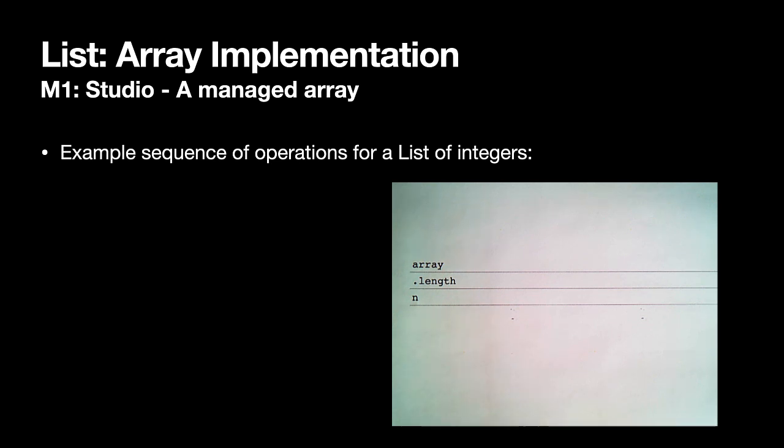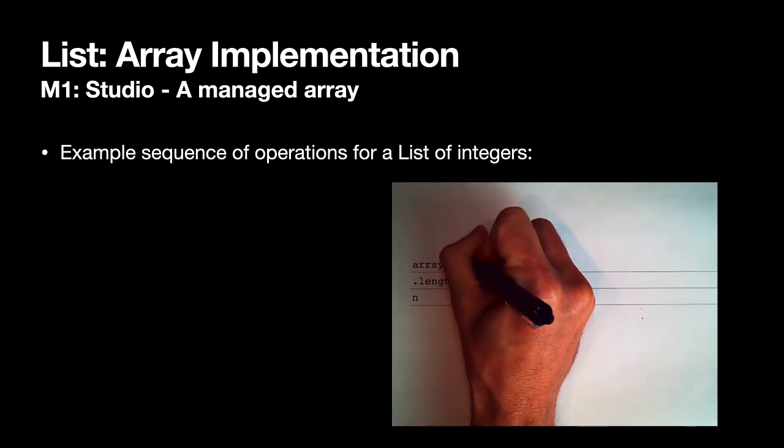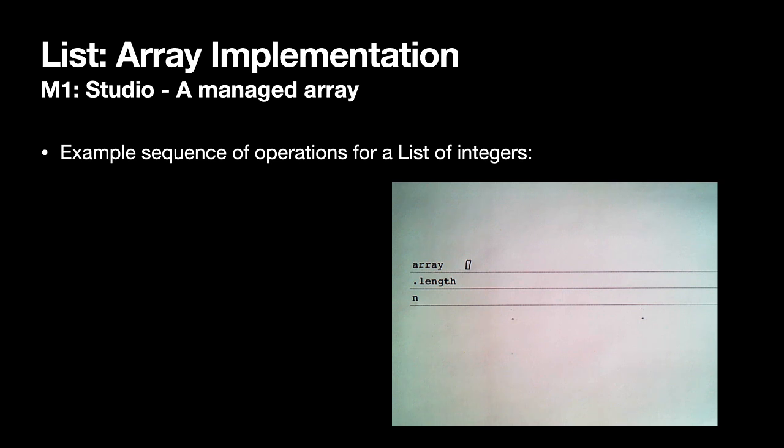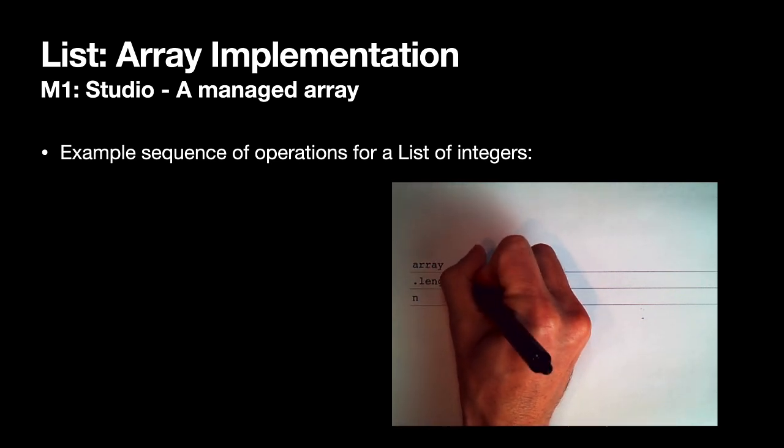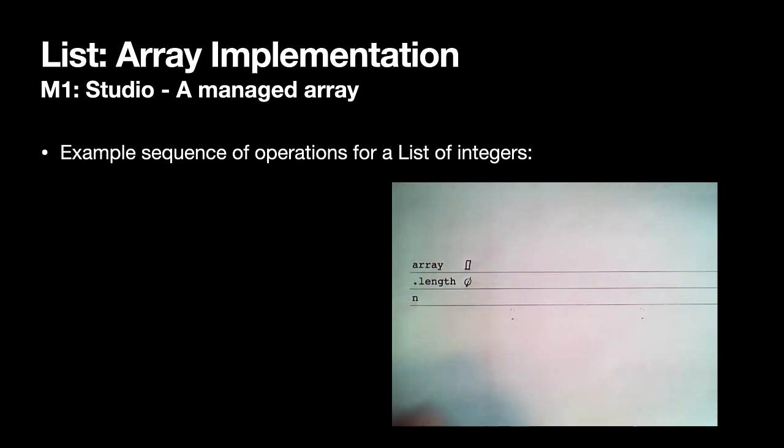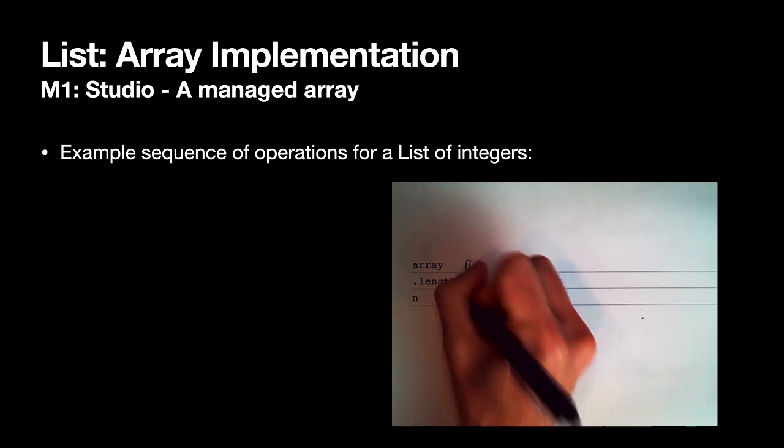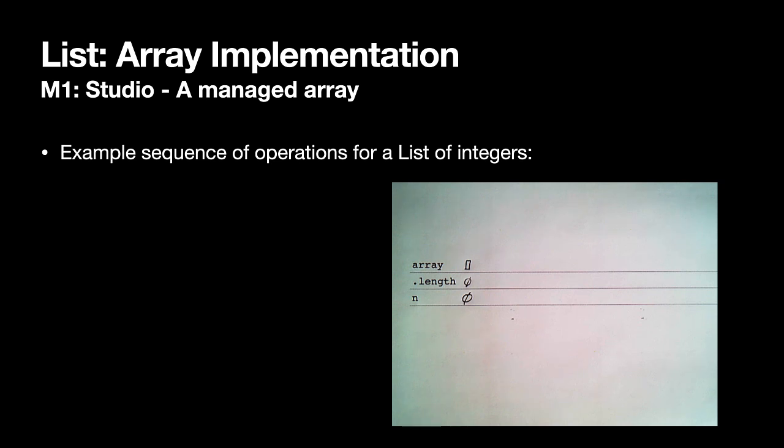Okay, so I'm going to keep track of these three different ideas on a piece of paper. I am going to represent the array with a little box diagram, and I'm initially going to start off with an empty array. So I'll draw a little square, and it will have a corresponding length of 0, and my n, the amount of data I currently have in the array, is 0. I'm basically just going to use this little table, and as I update these variables, I'll cross out the old value and replace it with its new and improved value.